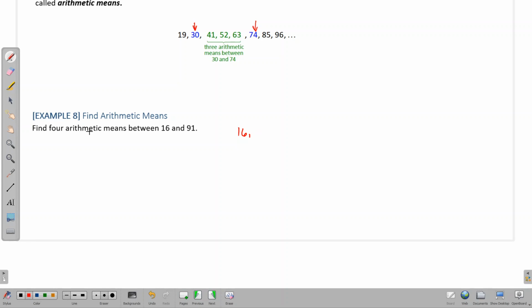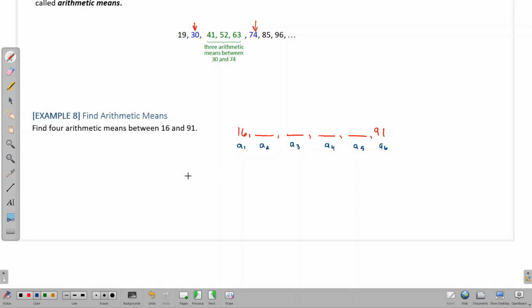We've got 16. It says 4 arithmetic means. So that means I have 4 blanks in here. Okay, now to figure these out, suppose we think of this as being A1, A2, A3, A4, A5, and then this would be A6. Now, there could be terms in front of this, so like when you see this here, you'd say, well, that's not A1, it's really A2. It doesn't really matter. It won't make a difference. We're just going to assume the last number that you have before the blanks is going to be A1.